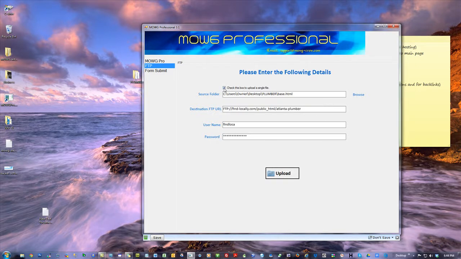Now, if I don't want to do a single file, I could do a whole folder. I could click on this thing here and put in a folder if I don't check the box and upload a whole folder with, like I said, images and CSS, and that would either go in here if you need it in there for that project, or in the root if you need it in the root for that project.